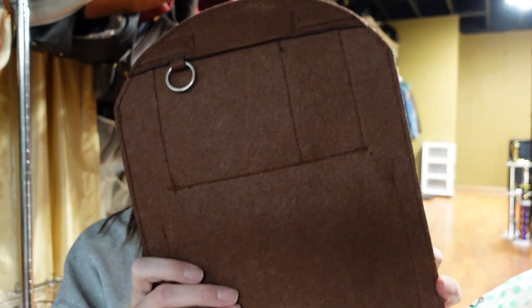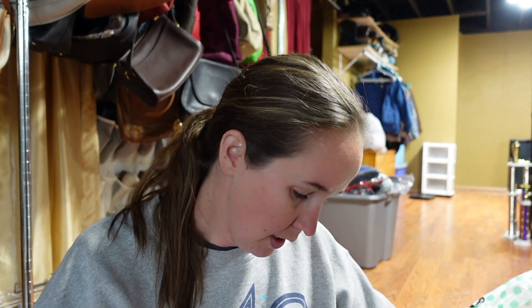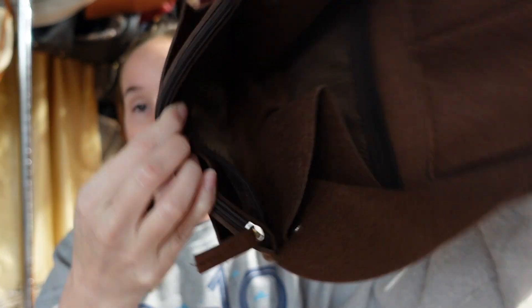Box number one is winning so far. Next we have what looks like felt that you get from the craft store. It kind of just pops back up when I fold it - it looks like maybe there should be a handle or something. There is no brand and it feels very cheap. I'm probably going to give this to Goodwill because I think it's worthless.